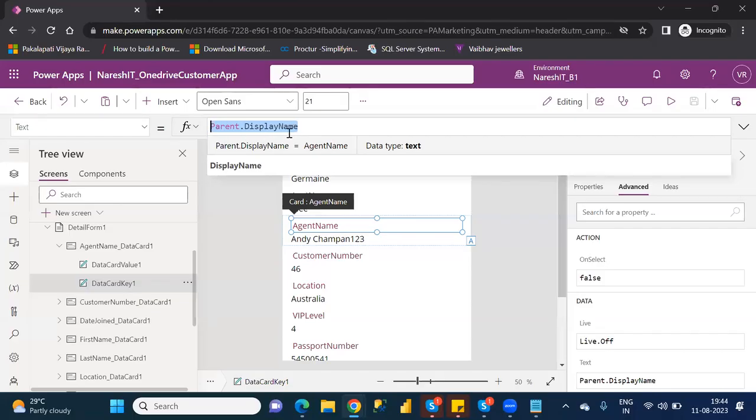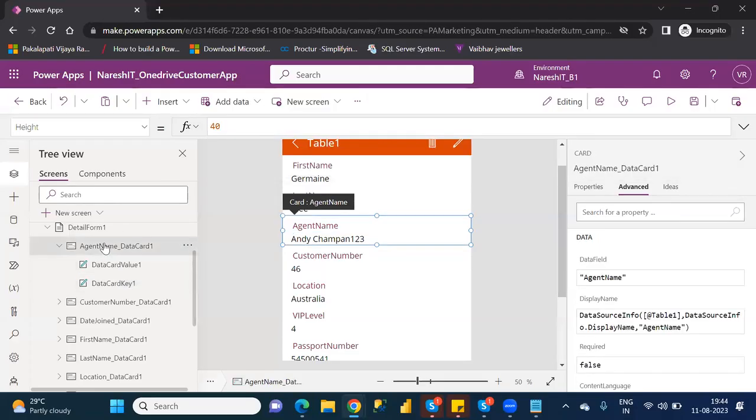The meaning of this one is, what is the parent for these two related labels? Agent name, underscore dot underscore DataCard1 is there, right? That is the parent one. So if you want to change anything on these particular labels, if you change it on the parent, then automatically the child will be reflected.